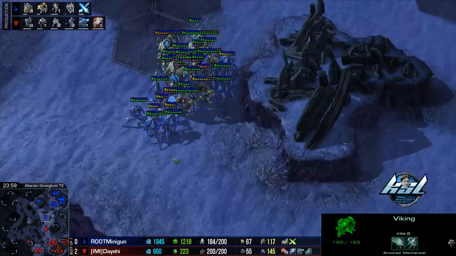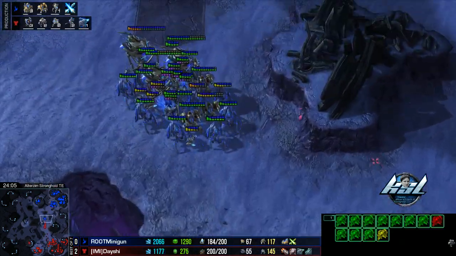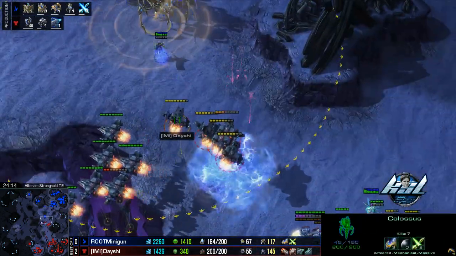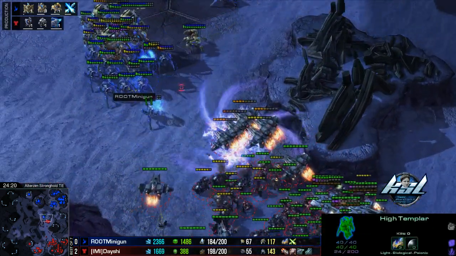strong right now, and if he can attack before Minigun has everything else situated, he might be able to just knock his opponent down, just clock him in the head. Throws a scan and an EMP. Hits just a Colossus with that. Throws another storm, hurting the Vikings. The Stalkers blink forward. Needs to be careful.